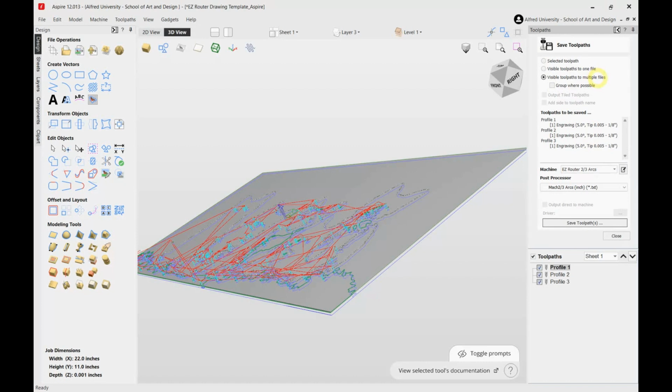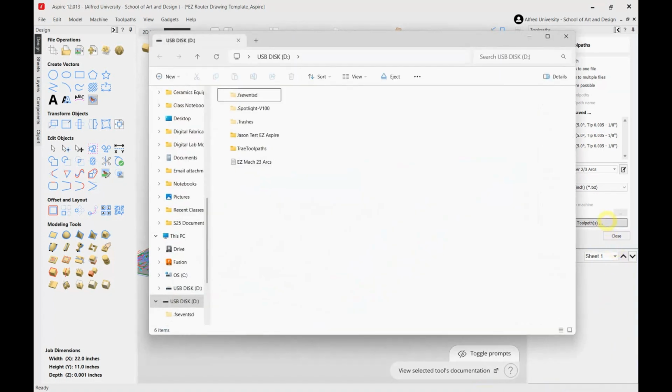Or if you're going to change a tool, you have to let it stop. So this machine I have here upstairs is the Easy Router, and I've got this post processor, and I have my USB drive. So I'll save these tool paths.